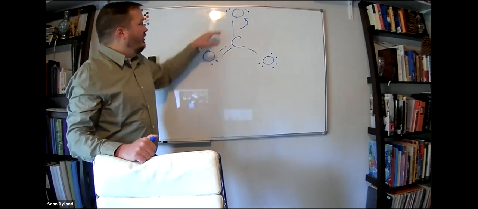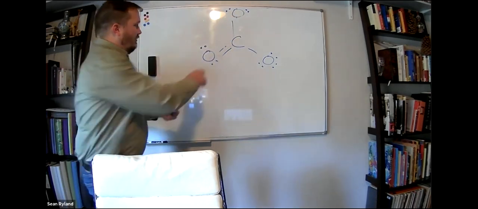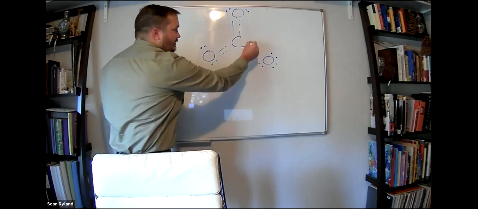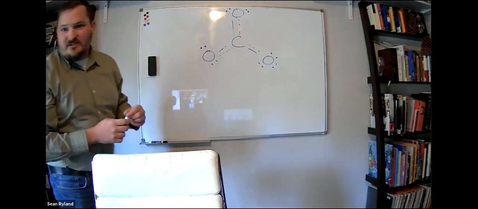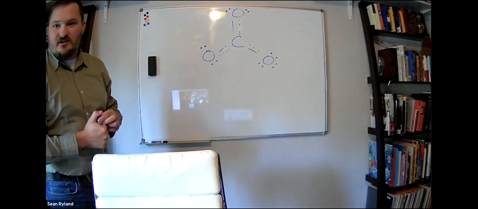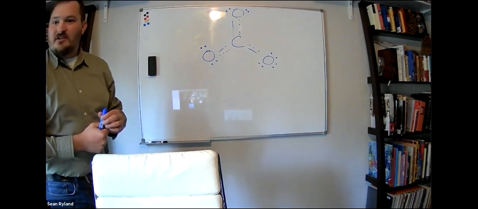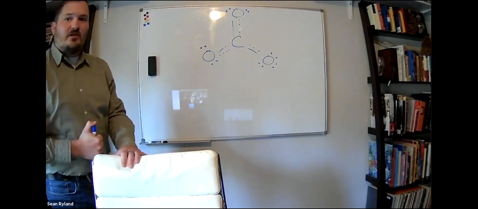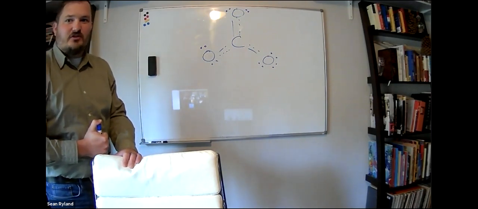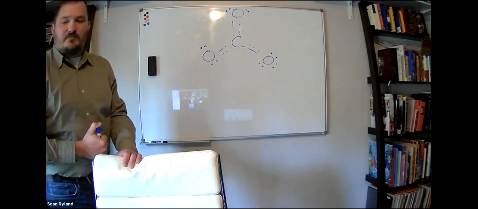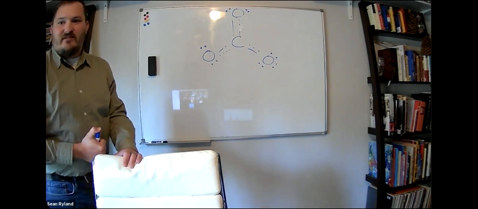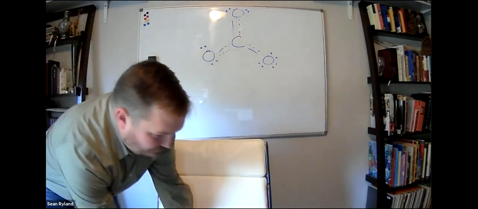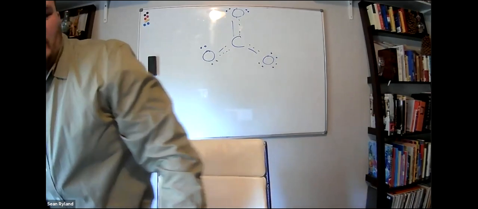They wind up being, it's really more like you've got a partial pi bond between each of the oxygens, like a third of a pi bond between each of them. So it winds up being symmetrical that way, even though if we're following our strict rules for Lewis dot structures, we would draw one of the oxygens as having the pi bond and the others as being single.